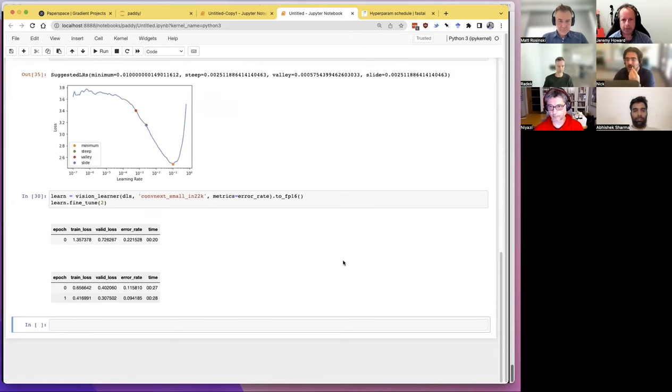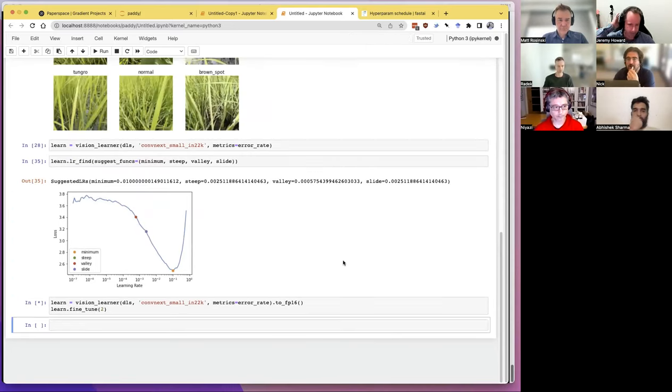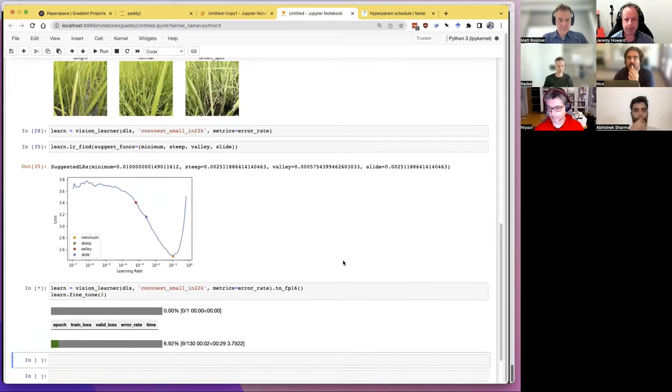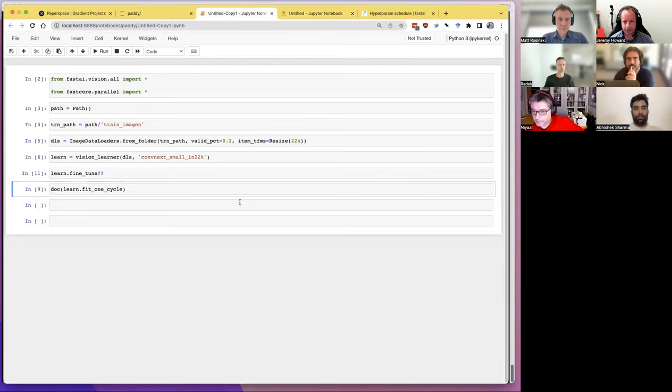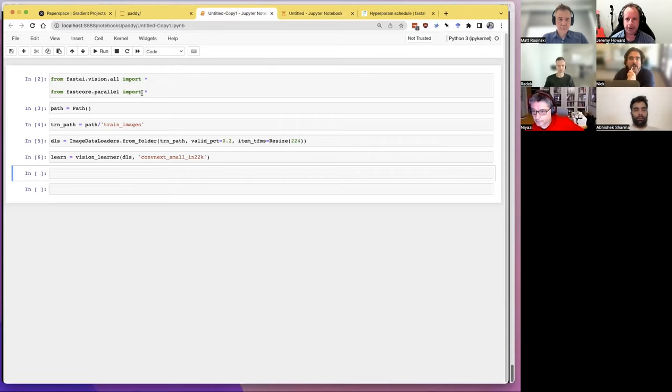We've got a model. I'm actually going to have to train it again because I just created a new learner for the purpose of that. The next thing we're going to have to do is to apply it to our test set in order to submit to Kaggle. It's always good to have two tabs going because that way we can start working on the next thing while this is training. And you can see it's still training because the little hourglass icon is there.